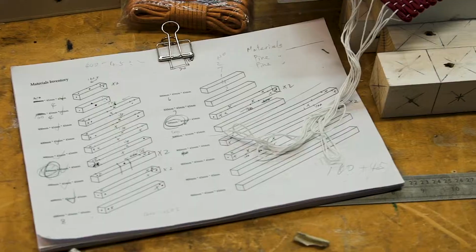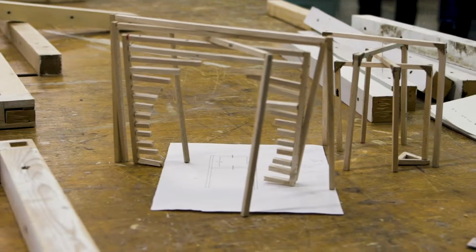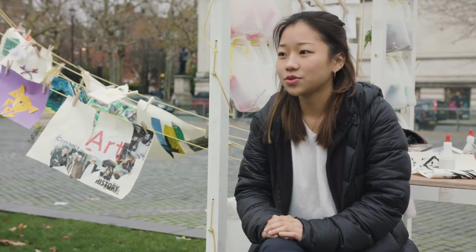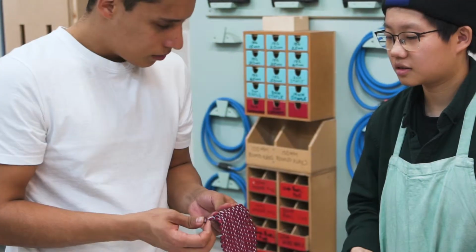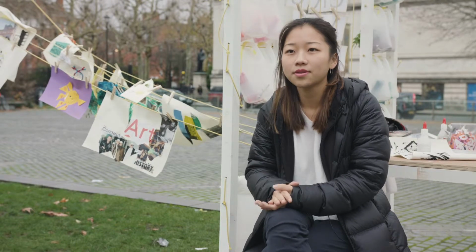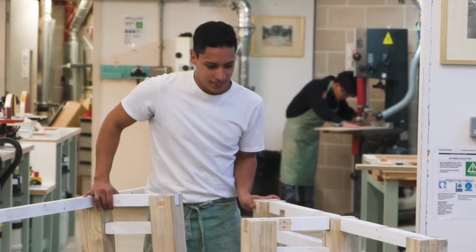I'm Samantha, and I'm doing my final year in Chelsea College of Arts, doing the Interior and Spatial Design course in the Chelsea local studio, where we engage with the community and design for the community. I think for my practice it's very important to get the users that I am designing for in the design process, because I feel like architecture and spatial design should empower people instead of restricting them or shaping the way they behave in space.